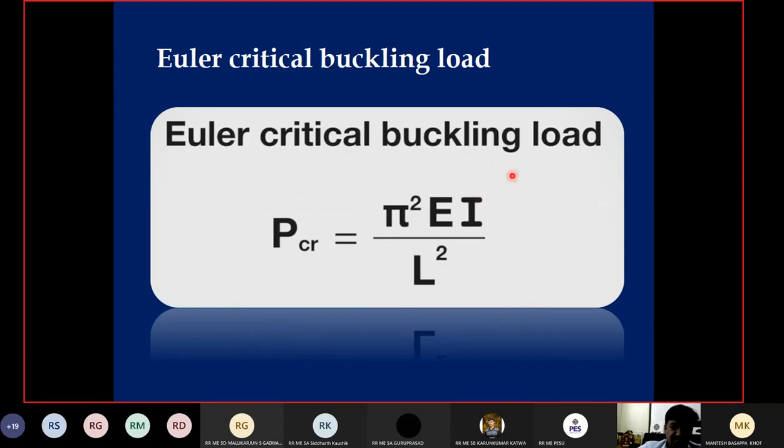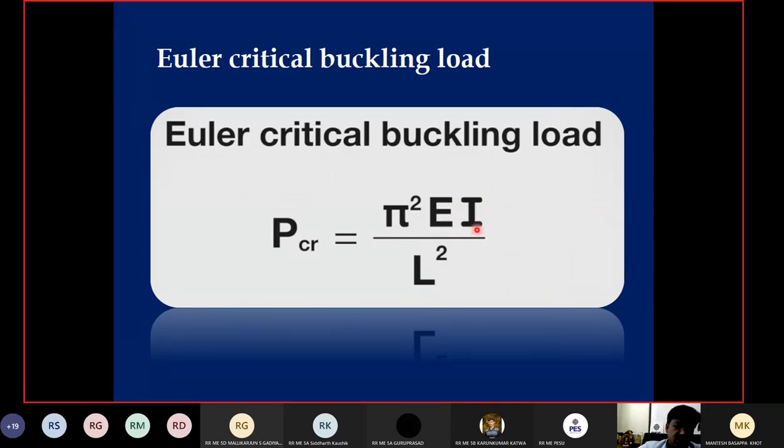So if all the assumptions are valid and the material is within the elastic limit, then this particular equation is valid, wherein he says that the Euler's critical buckling load is a function of E and I, which is the rigidity, that is, the flexural rigidity. Although this is buckling, and we are not confusing it with bending, still the flexural rigidity comes into play, the E and I. We will understand which of the I is going to come into play, because it is going to buckle in the direction which has the least resistance. That's the emphasis we need to put here.